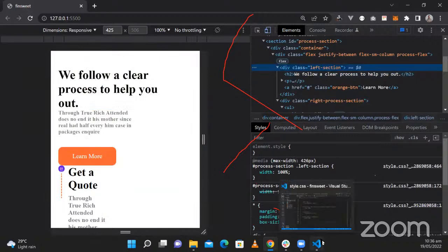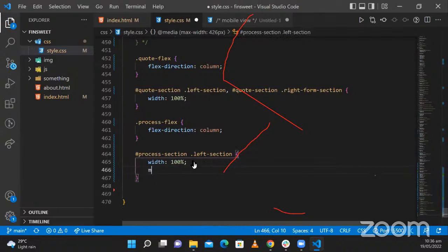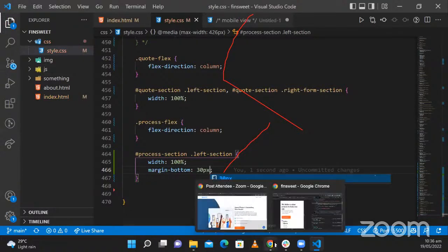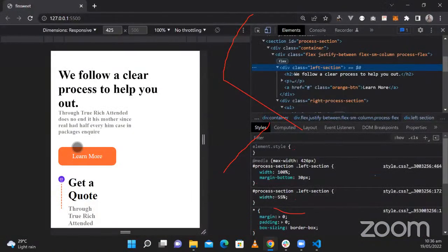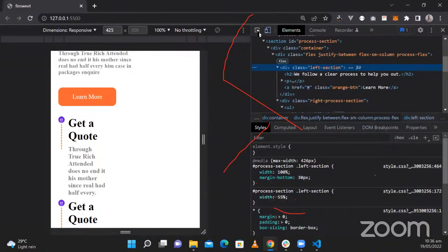So I need a margin bottom of 30 pixels. So I have this space here now. I don't want things to be clumped together.